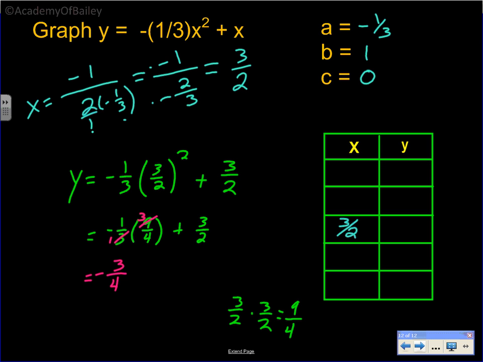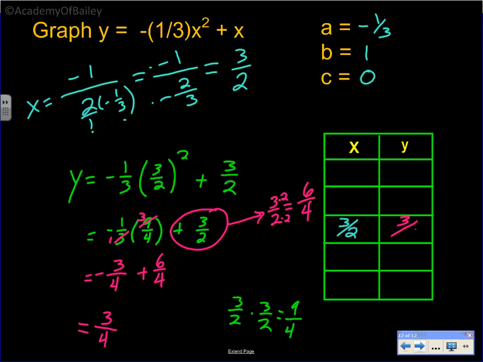And since the denominator here is 4, I'm going to go ahead and change this denominator. How do I change 3/2 so that it has a denominator of 4? Well, I multiply that bottom number 2 by 2 to get 4. So then I got to multiply 3 by 2 to get 6. I'm just changing that right now so that way I have common denominators and I can add those together. So if we have negative 3/4 plus 6/4, that should be a positive. Negative 3 plus 6 is positive 3. We have 4 on the bottom. 3/4.